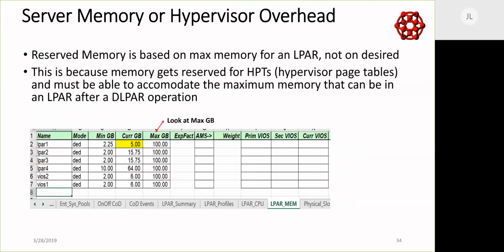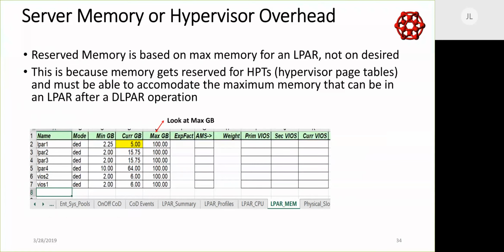So one other thing I want to mention before we talk about minperm, etc., is hypervisor overhead. When you set up a server, when you decide how much memory you need, you can't just add up the memory that you need for each LPAR and go, okay, I need 128 gig of memory. The way that memory is allocated to each LPAR is it's basically a virtual memory system.